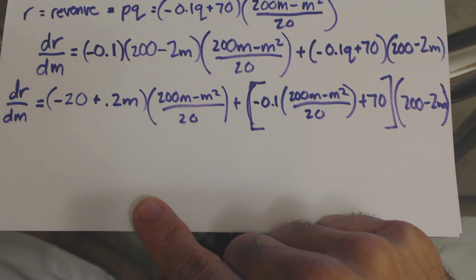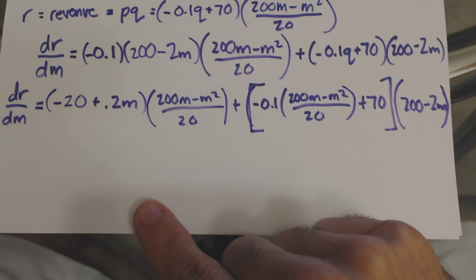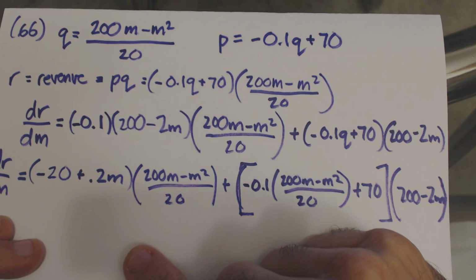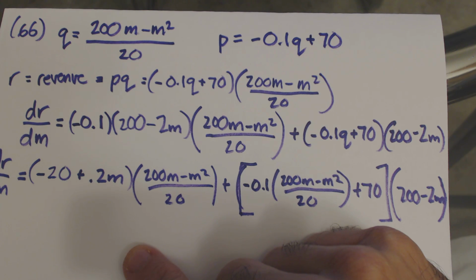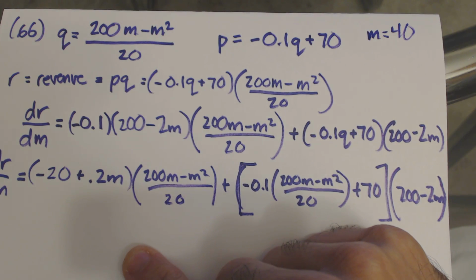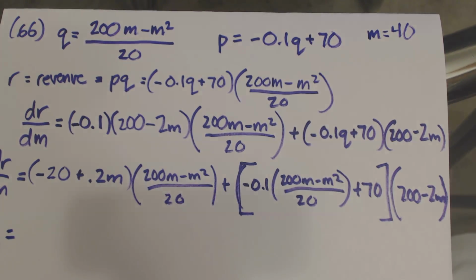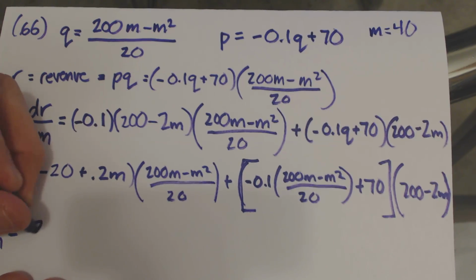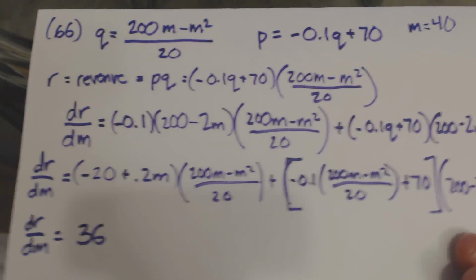Alright, so now I don't want to do all the math to combine terms and whatnot. We're evaluating this at, so the last part of the question says, in each case find the marginal revenue product for the given value of M. We're given a value M equals 40. So let's just plug that in and find the number. Well, plugging it in will get us to 36. I don't want to do all the math, so I'm just going to show you what the answer is.